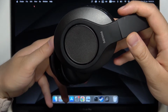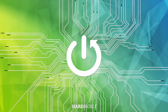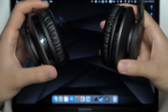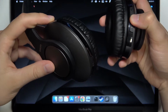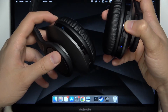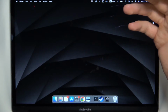Hello, in this video I'm gonna show you how we can pair these Philips headphones with any MacBook. So to do this, you have to simply grab these headphones and find these three buttons. You have to click and hold this middle button until this indicator starts blinking, so keep holding. As you can see right now it is blinking, so we have to put it close to our MacBook.